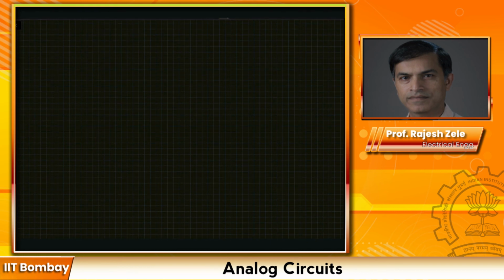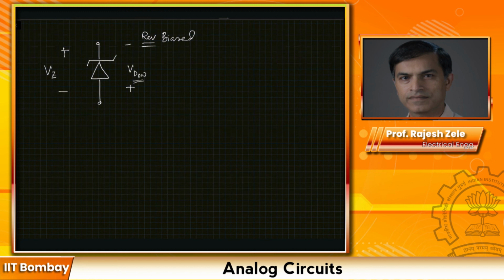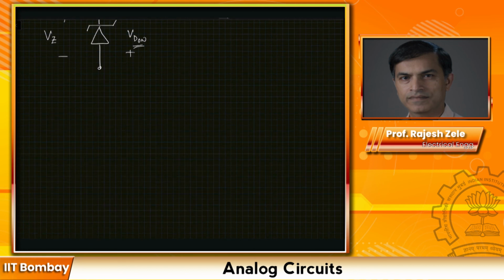The next circuit we are going to use Zener diodes. We'll go through one example of a Zener diode, so you're also familiar with using them. A Zener diode is drawn this way, and when the Zener diode is reverse biased, you should see plus minus Vz across it during reverse bias, and forward biased you will see plus minus Vd on, the diode on voltage. Okay, so let's draw the schematic and try to understand what's going on.